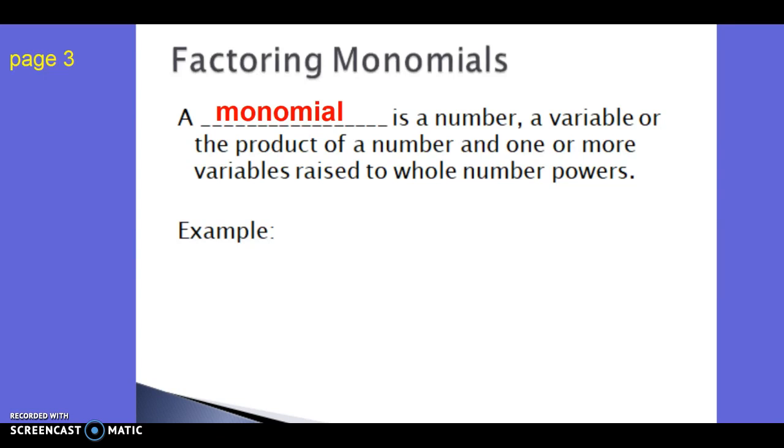Now turn to the top of page 3. So now we're going to apply this idea even to algebra. We're going to use a fancy word for it. Today we're going to factor monomials. Remember the prefix mono means 1. And so we're going to look at algebraic expressions that are considered to have one term.